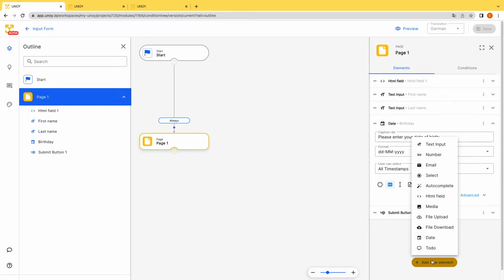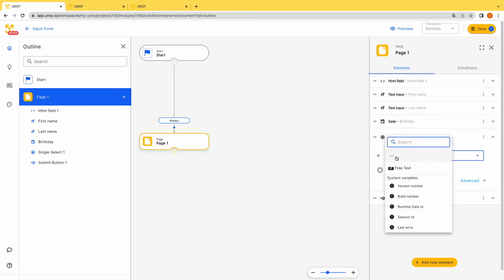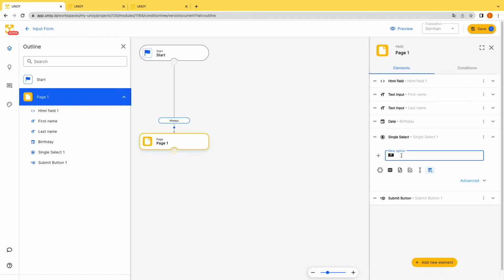All right, and now the last element we want to add in this tutorial is a select box. This is the select element, and you can add options your users will be able to select. If you want to add free text, you just press free text, but you can also refer to system variables or reference users' inputs, but you will learn that in another tutorial.